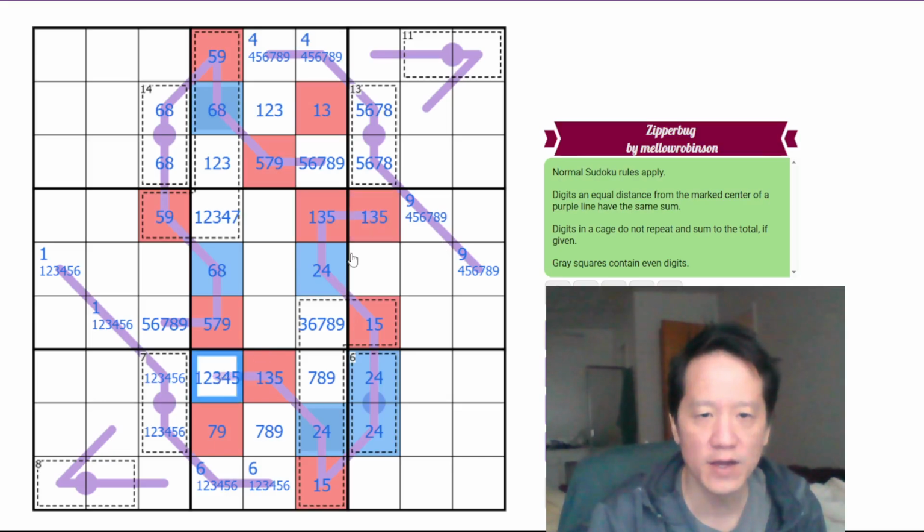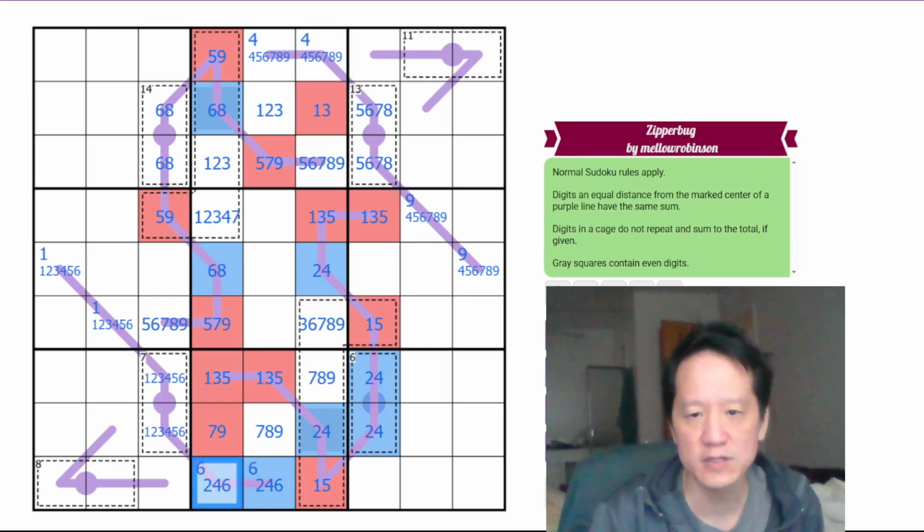And that must add up with another odd digit to add up to 6. So this can't be 2 or 4. We now have a 1, 3, 5 triplet in this box, which eliminates 1, 3, and 5 in the rest of the box. So this can't be 1, 3, and 5. This must be 2, 4, or 6. Well, these two digits must add up with these two digits to add up to 7. You have an even digit in either case here. This can't be 6, so this can't be 6.